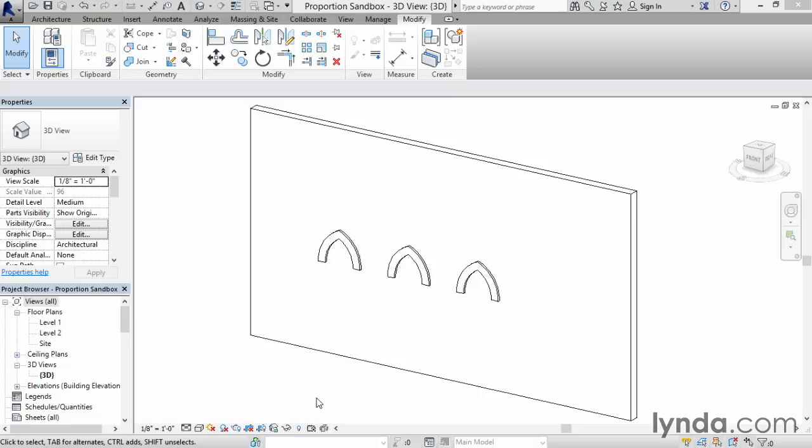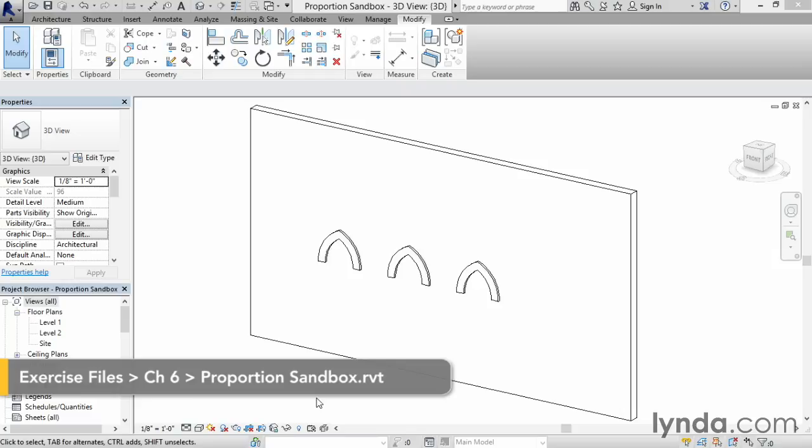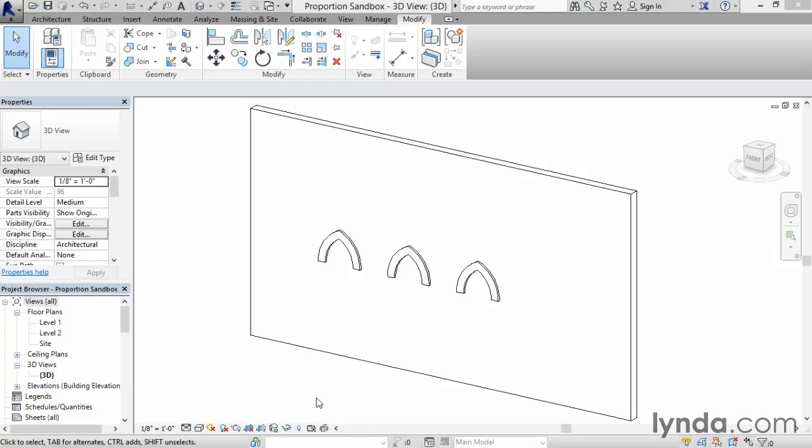In this movie, we're going to look at variable proportions in the scaling. So we've seen how we can tie the proportions together and make a fixed proportion scaling. We've seen how we can set up a family that has no relationship between the various dimensions. Each one can flex independently. You can also set up relationships where you actually create a scale factor or a multiplier that you can build into the family so that while you're tying together various dimensions and making them scale proportionally, you maintain some control over what that proportion actually is going to be.